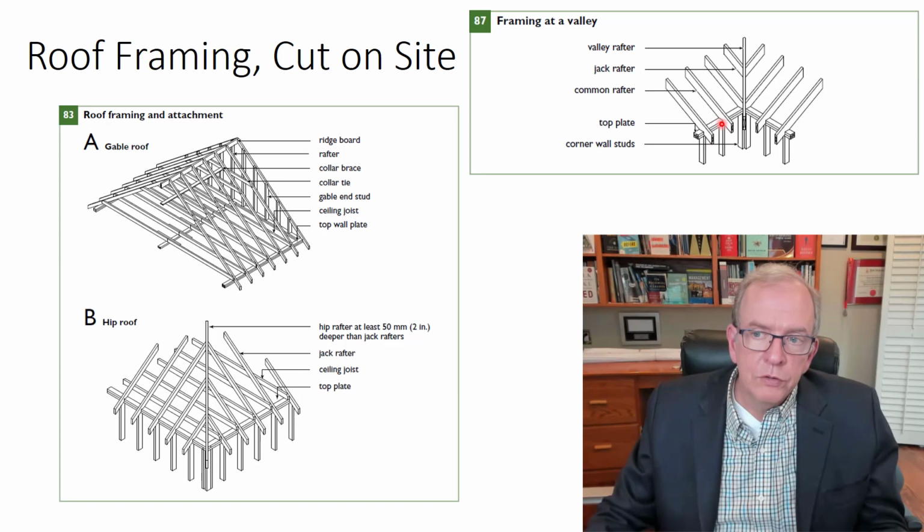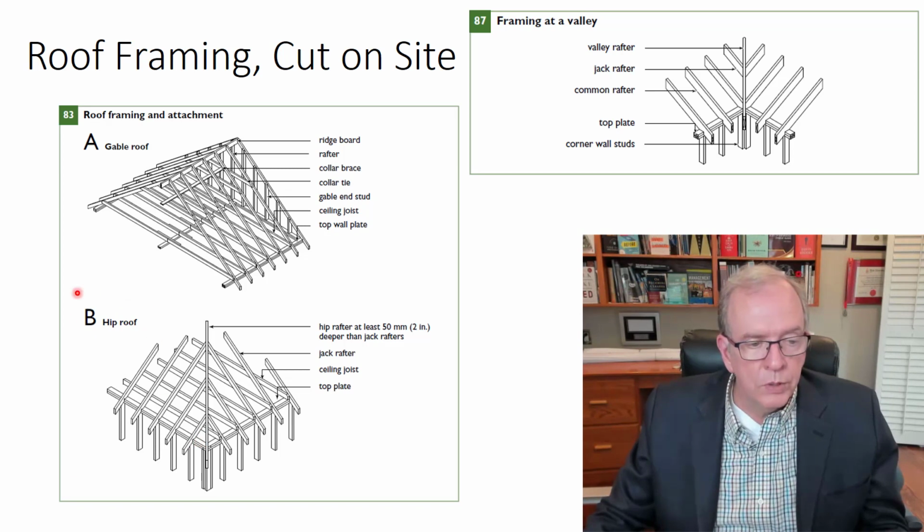So common rafter goes from top plate to ridge. Jack rafter is just a shortened common rafter. So in this case, it's a valley jack because it is going from the ridge to the valley rafter. And the valley rafter is where two intersecting roofs come in to meet. A hip roof is on the outside, which is different than a gable roof, which has a straight end. Hip roof has sloping on both sides. Sometimes we refer to it as a cottage roof as well. Don't know why, but that's what we call it in our jurisdiction anyways, but generally it's a hip roof.